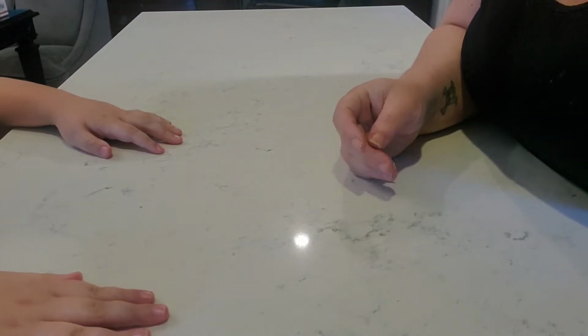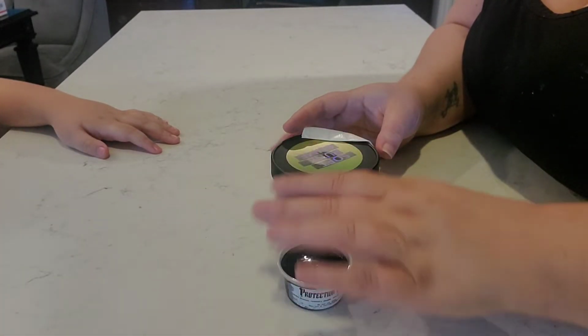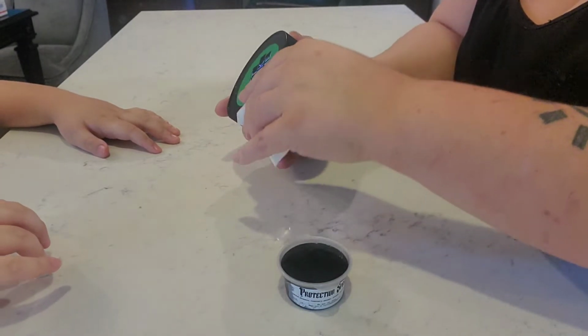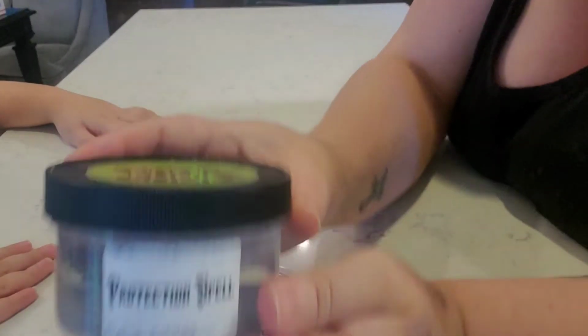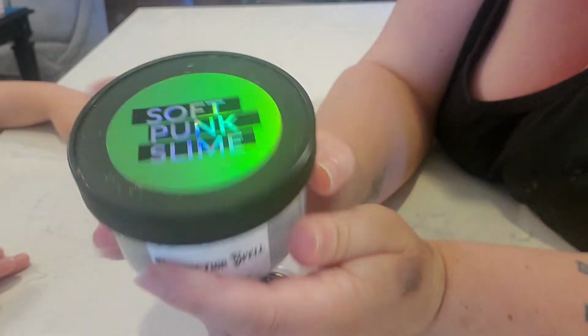All right, and we're back with the last slime from Soft Punk Slimes, and Hunter is here. Hi. Now this one is a DIY, I'm excited. It is called Protection Spell. And of course it's by Soft Punk Slimes.